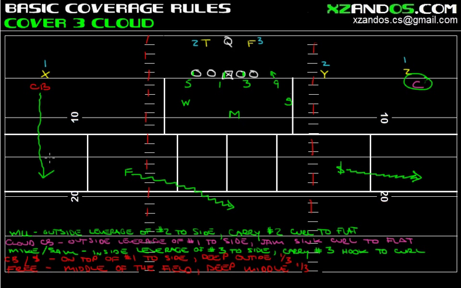So it looks like a cover 2 in the beginning, but then, knowing the cadence of the offense and your opponent, they can start rolling it, and we roll to that cloud side, and your corner can still sit up there and get ready to jam. Now we roll it into a cloud, and then by the time the ball is snapped, we actually look like this.